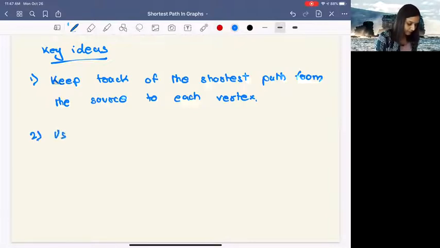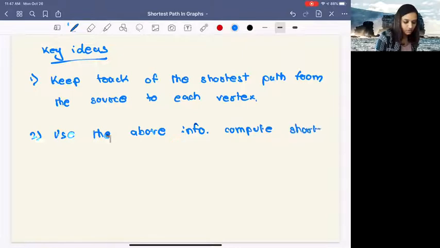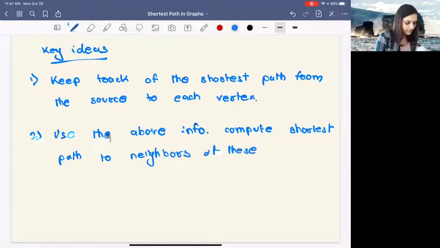And the second, we want to use the above info that we collect by keeping track of the shortest path to compute the shortest path to neighbors of these vertices.